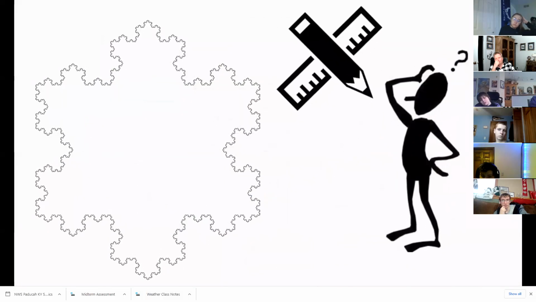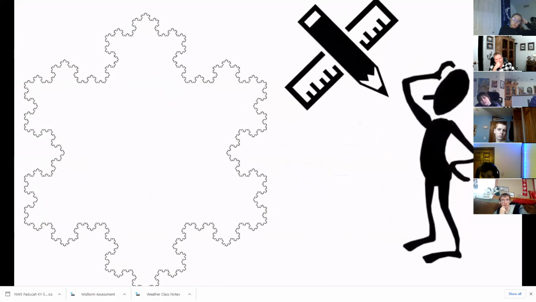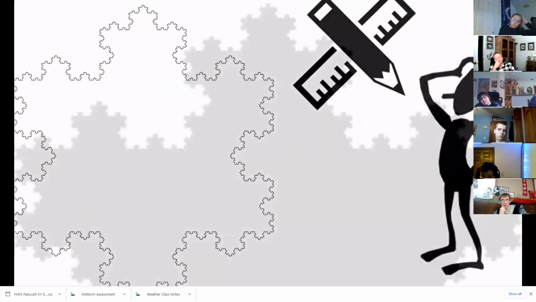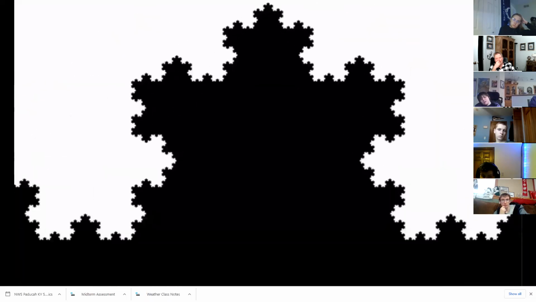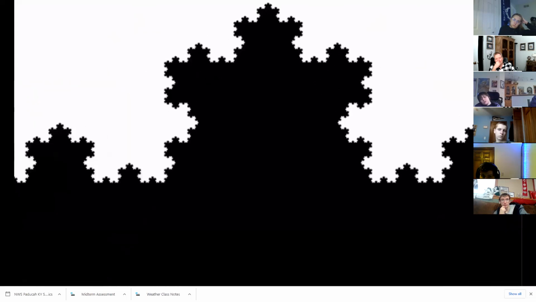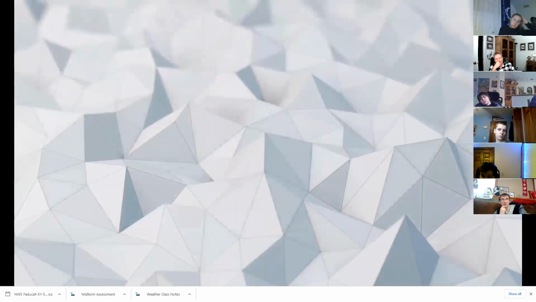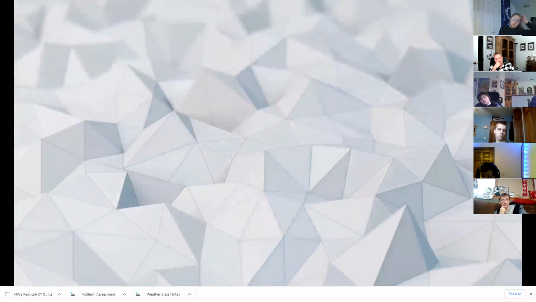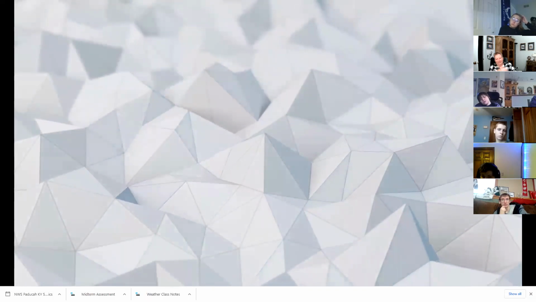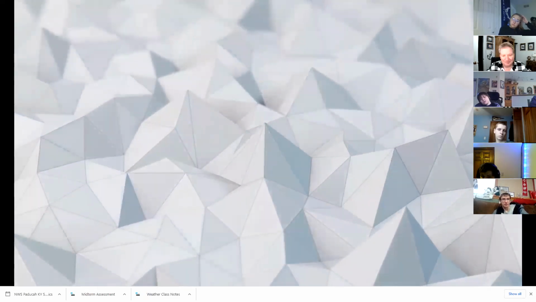This is the most non-intuitive aspect of the shape, because it seems as if the perimeter could be measured, but it cannot. Because no matter how far we zoom in on the shape, there would always be more perimeter to measure. And that's how you can mathematically have a shape with a fixed area, but an infinite perimeter. Hopefully you learned something today, or simply found this video interesting. Either way, if you'd like to see more videos like this, make sure to subscribe.